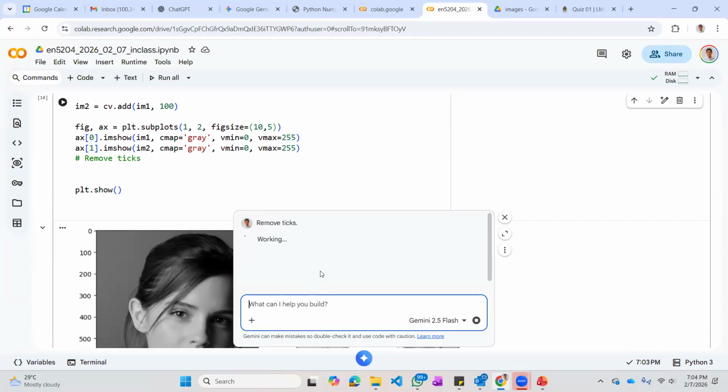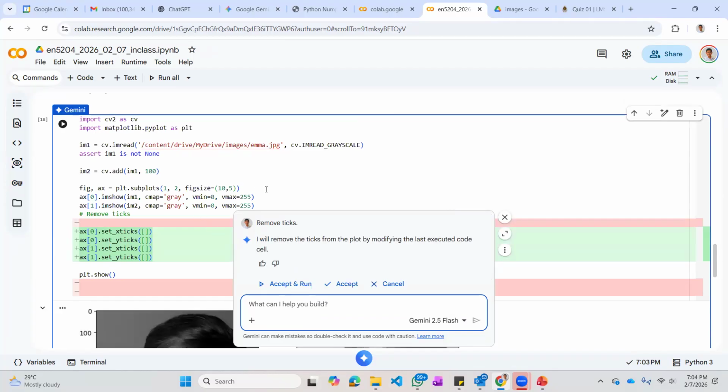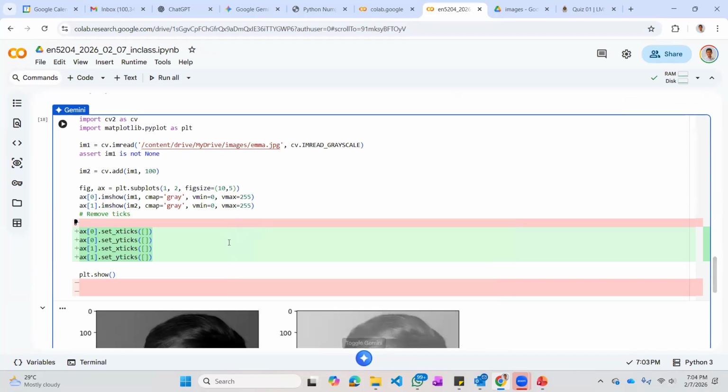It's not doing it. Oh my goodness. That's not what I want.